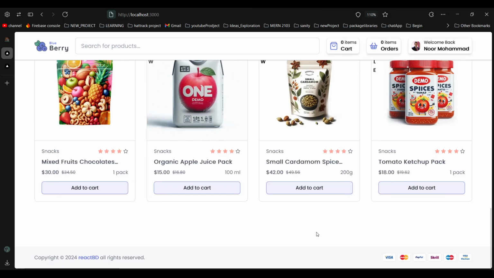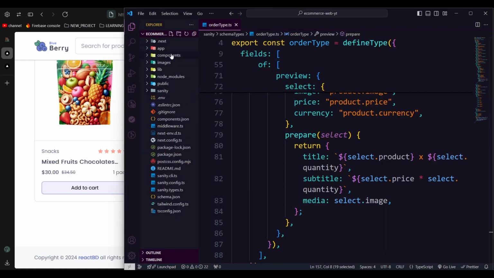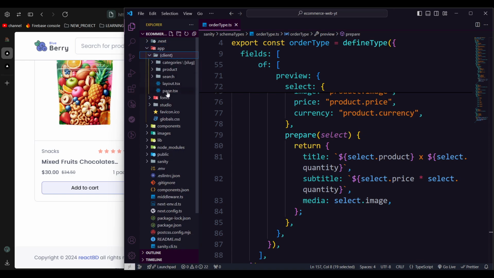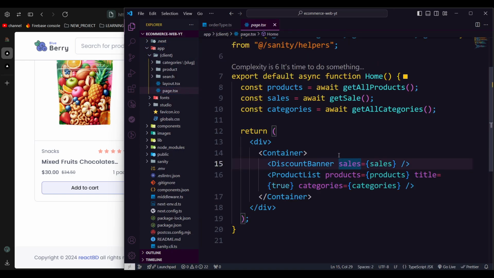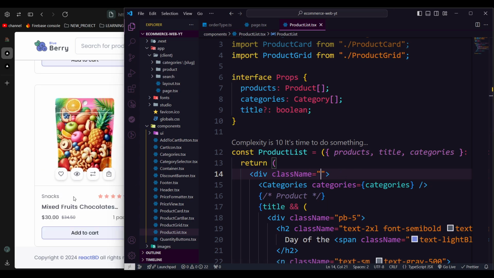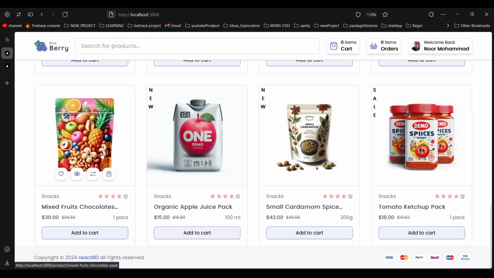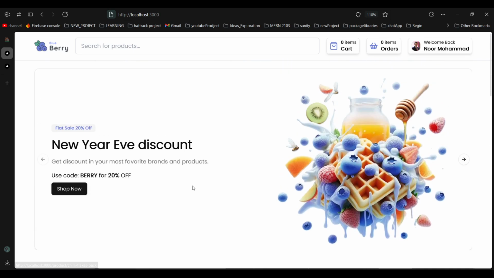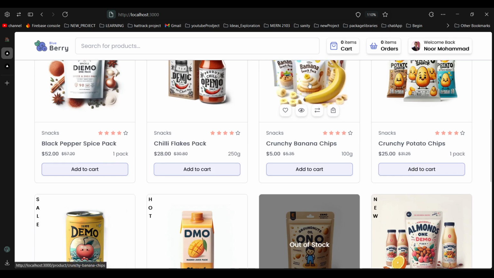Now I think we may also need to go back to the page. Remember, we made some dummy arrangement there, which we said we're going to fix later, in the product listing, this padding bottom. If we remove that padding bottom, it should be a clear view here. We should make that padding bottom 10, not 32. It would be pretty risky and bigger. So now we should be able to see a cleaner view here. Okay, yeah, that's cool.